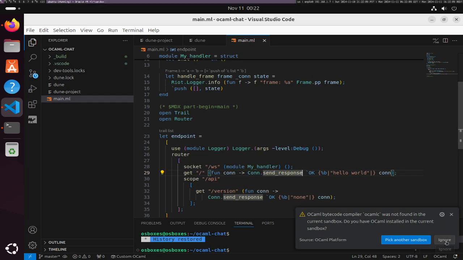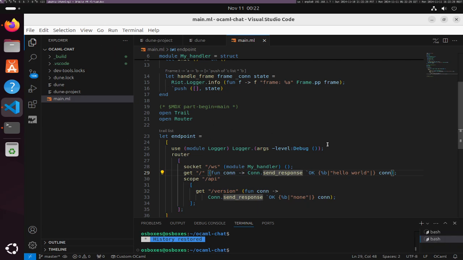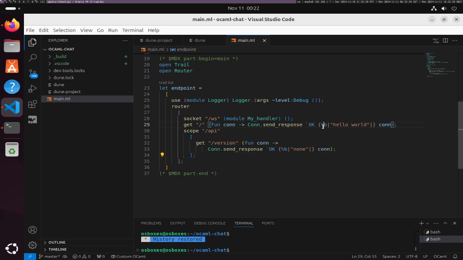That's fine. I wish there was a way to make this go away permanently. This is part of the changes I made to the VS Code plugin. It used to be an error, now it's just a warning. And we have this ignore button, but there's no way to say ignore permanently. Maybe I should do some digging. So there's a way to do that. Alright. So now, yeah, now it's not an error. That's so cool. And this works.